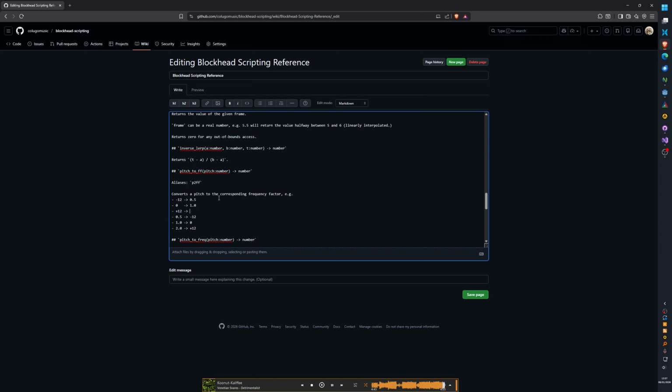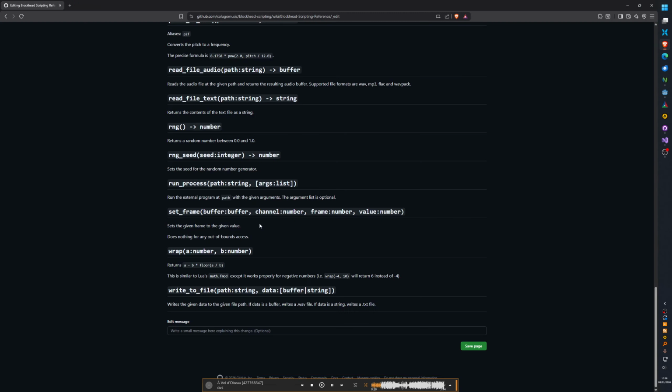Seeds frame window. Wait, did I add clamp already? Yes. Okay, window linear.